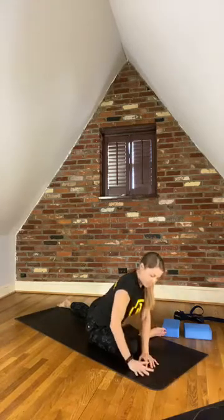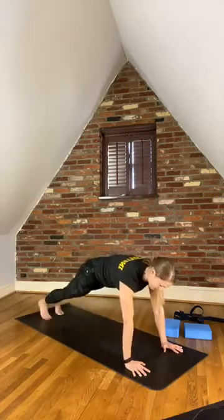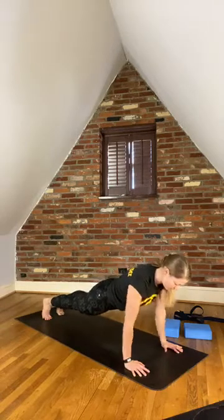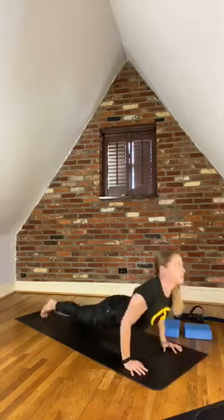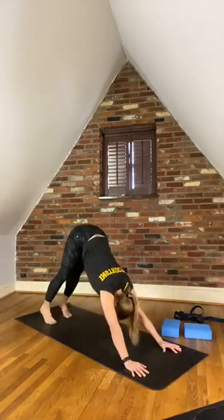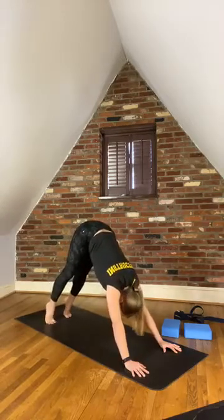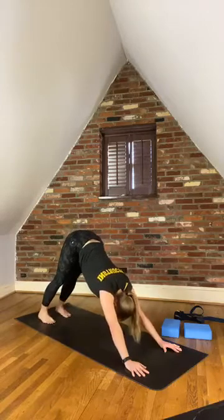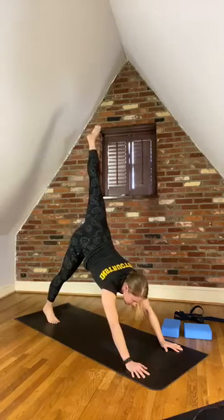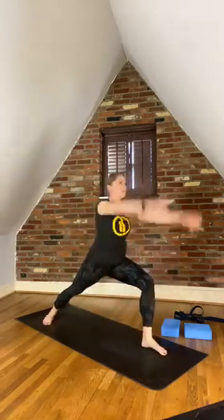Okay, coming up out of this, bringing those hands to the mat, tucking the back toes under, pick up that back leg. Let's find ourselves into a plank. Let's go ahead and move through the Vinyasa into your Chaturanga, up dog, and back into your down dog. Rising up onto the toes, bringing the heels down, and again rising up onto the toes, and bringing the heels down. From here, go ahead and lift up that right leg. Pick it up as high as you can. Bend the knee to the chest. Let's bring ourselves into a warrior one again.